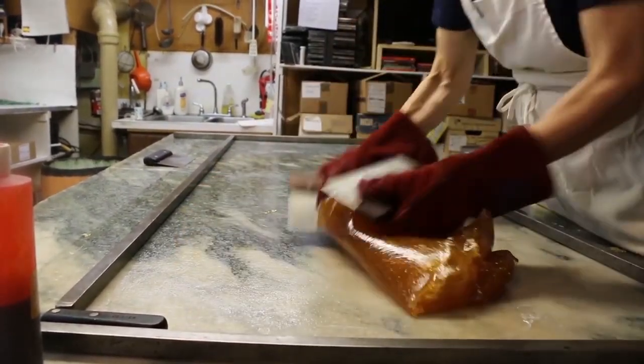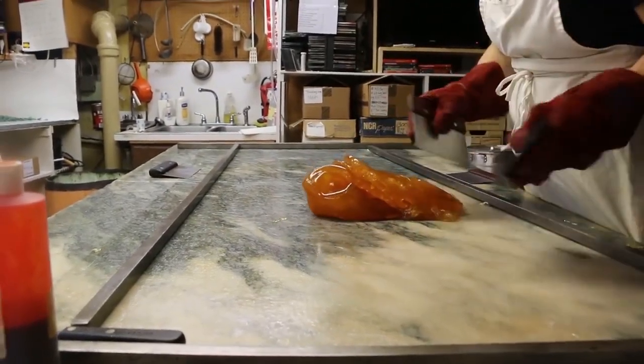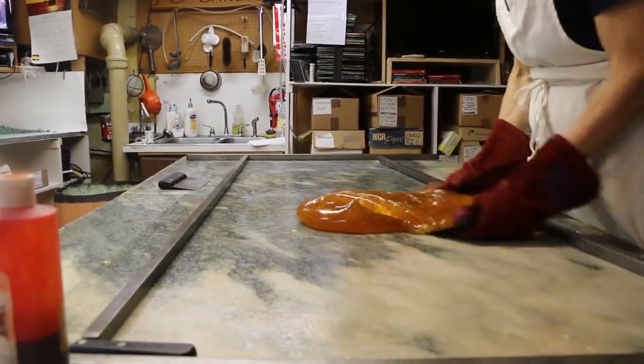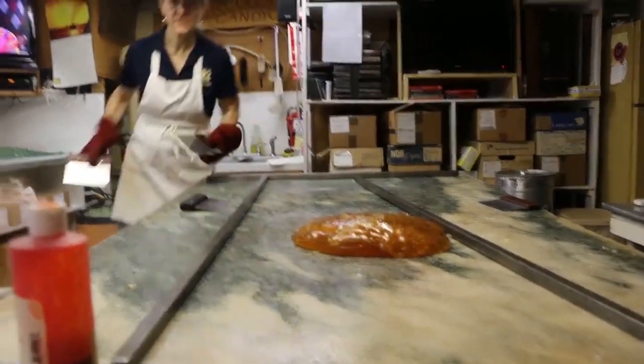Chilling up now. I'm gonna go back to the middle because apparently it's pretty chilly there. It turns cold quickly. I'm gonna add the food coloring. Hooray!